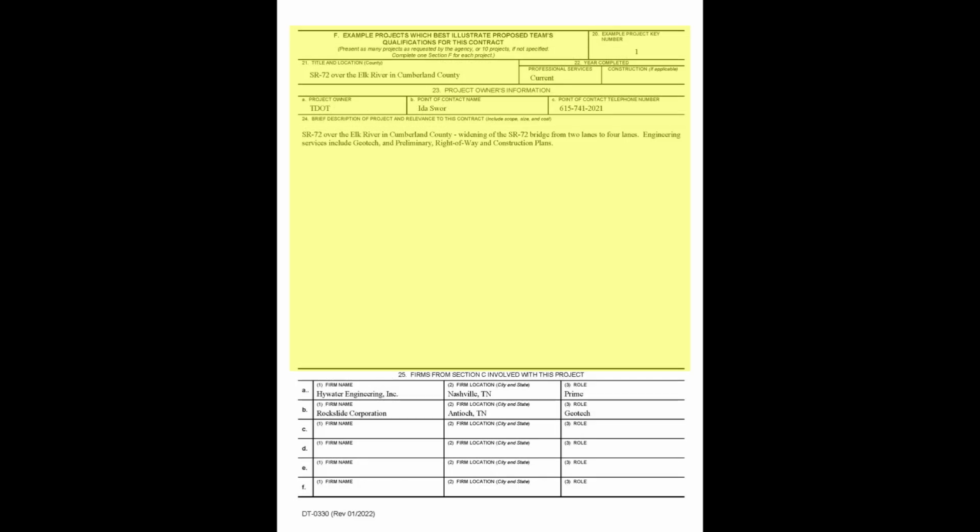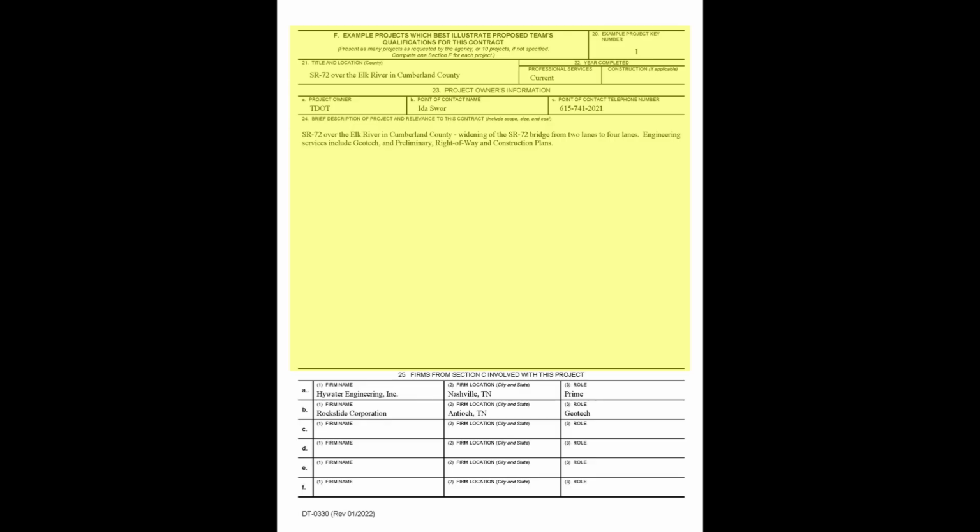Section F is intended to allow firms to provide example projects which best illustrate the proposed team's qualifications for this contract. Firms should select projects where multiple team members worked together, if possible, that demonstrate the team's capability to perform work similar to the work required for this contract. They will need to complete one Section F for each project, and present a maximum of 10 projects unless otherwise specified by the state.